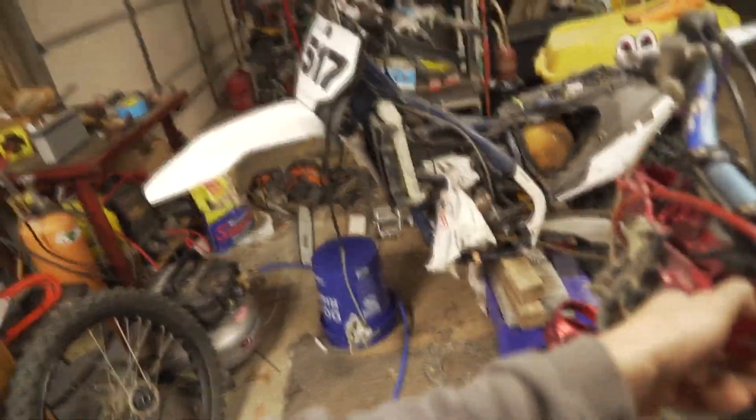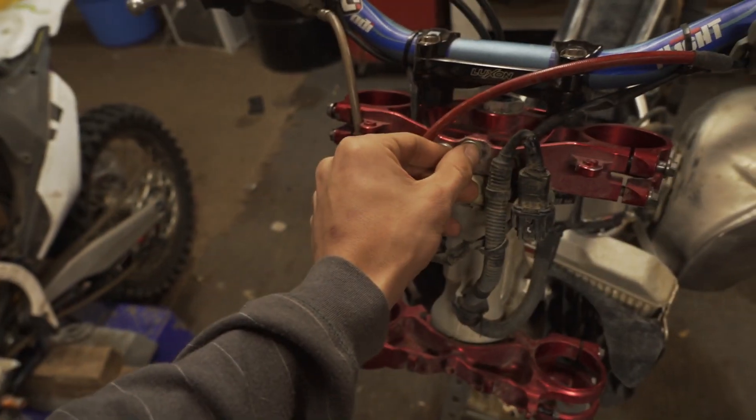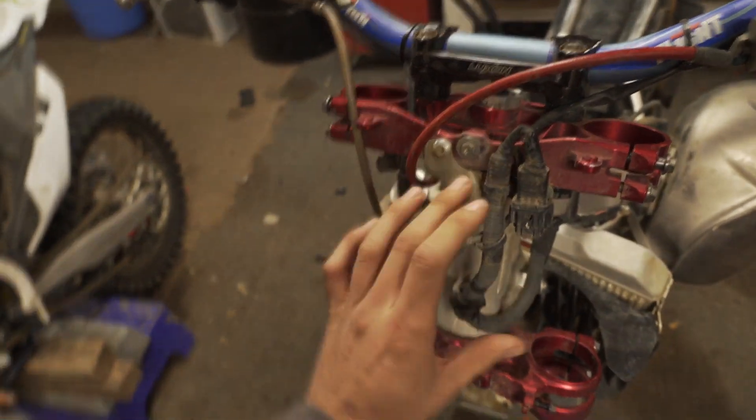Alright, so it's been like a day and we're back. We got everything off that we wanted to for the most part. Today I'm gonna get my triple clamps off. I want to check the bearings, and I'm going back to Texas to grab some stuff I left - my stock aluminum clamps. I want to try those again just to see if they flex better. They obviously wouldn't look as cool, but they also have the spot for a steering stabilizer.